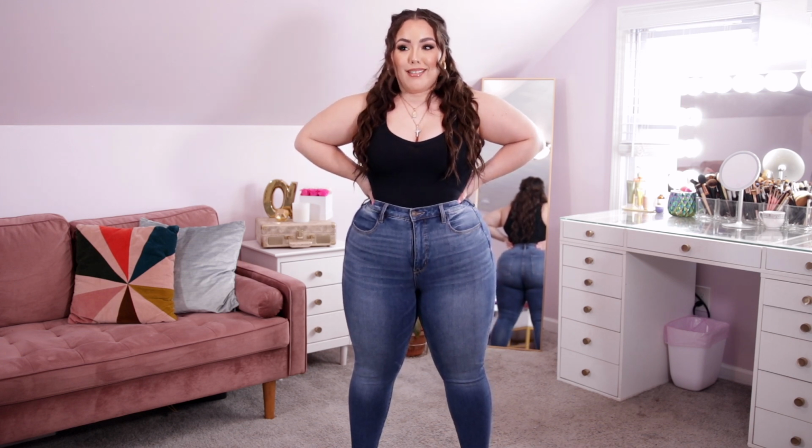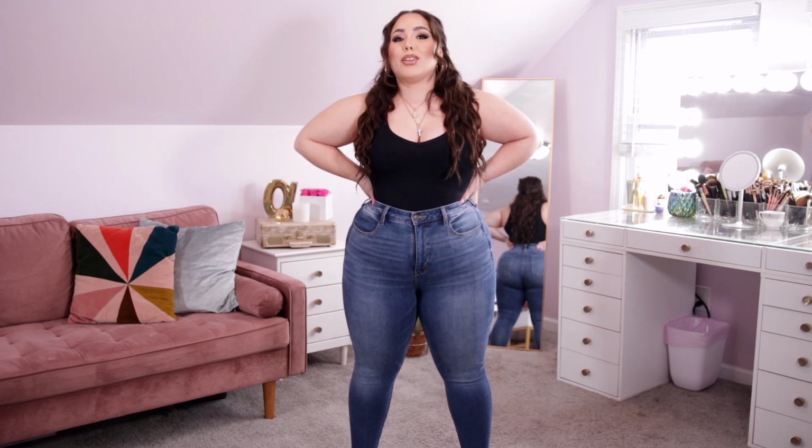And then here, you ready for this trick right now? I'm gonna make my hips look bigger and my waist look smaller with just one movement. You ready? See that? You see that? All you have to do is literally tuck your pelvic bone in. I'm sorry that I'm not looking at you. I'm just making sure that I'm doing this and it's translating on camera.